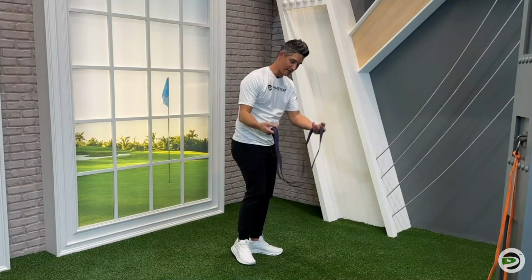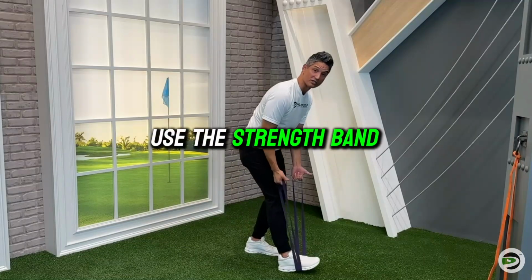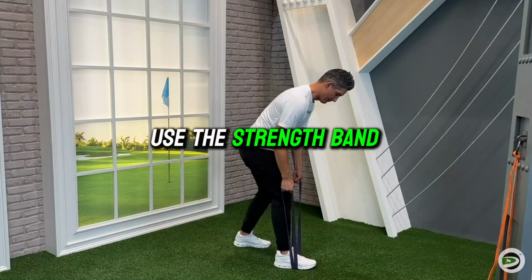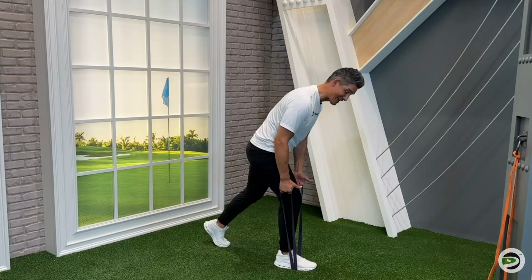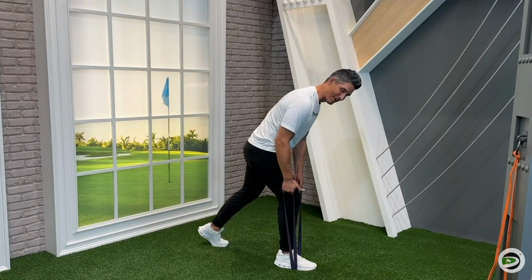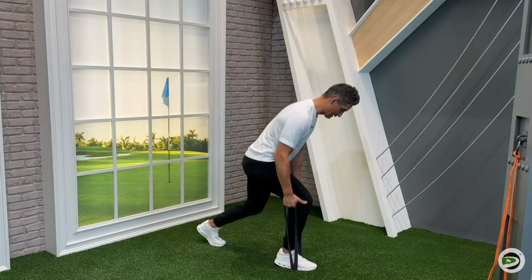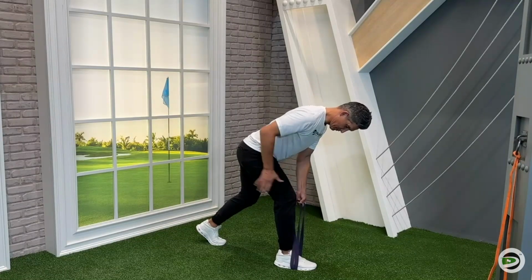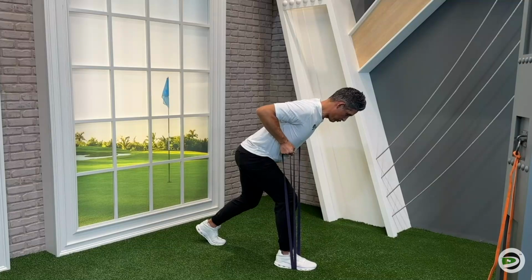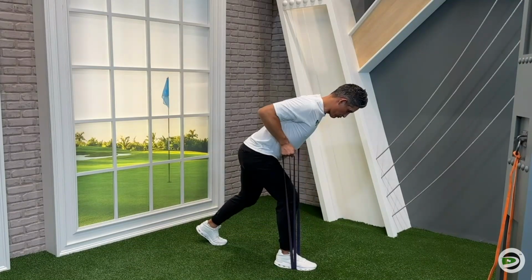So we're going to take the band. Again, you can have handles on it if you wanted to, but I'm just going to put it under one foot. This is just a split stance row. So from here, my foot's going to provide the resistance. This isn't really a lower body exercise. I can add a lunge into it. The band isn't going to add too much resistance as I come down because it goes slack, but when I come up, there's some tension on the band, and now I'm going to stay in that sort of hinge position from my hip, and I'm going to pull those shoulder blades together, down and up, squeeze back.